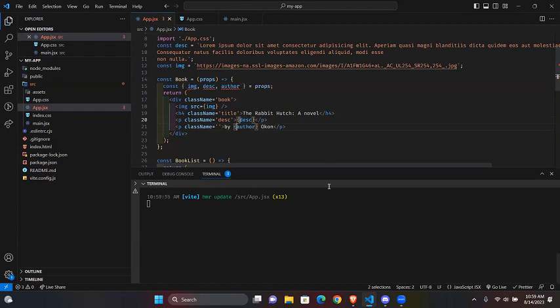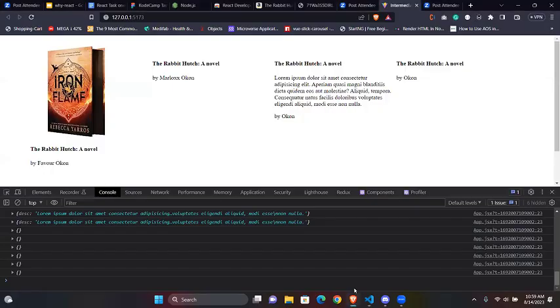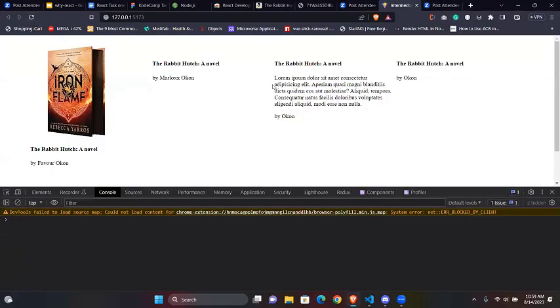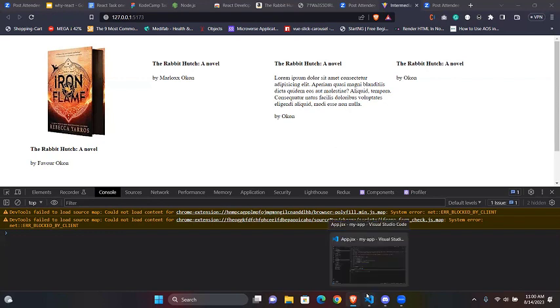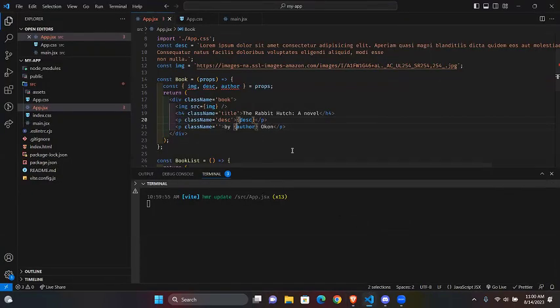All right, so let's see. Does that work? All right, so it works for us. Yeah, you can pass props even as an object, just like destructuring an object.